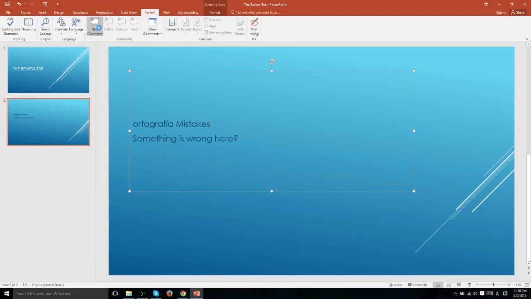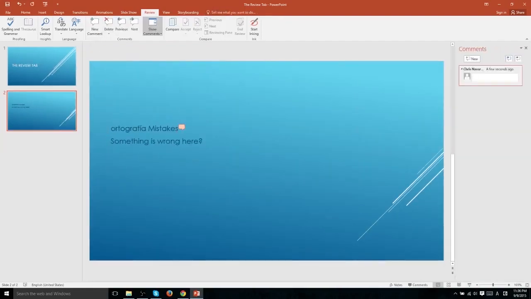Let's go ahead and add a comment to our document now. Now, whenever we add a comment, this isn't something that's actually going to be showing in the final product when we're displaying our presentation. It's just simply a note that we add to the document so that whoever's opening it up, or perhaps whoever's editing it, is going to know what we added, what changes we made, and giving them advice on maybe how to present the PowerPoint or how to make changes to it.